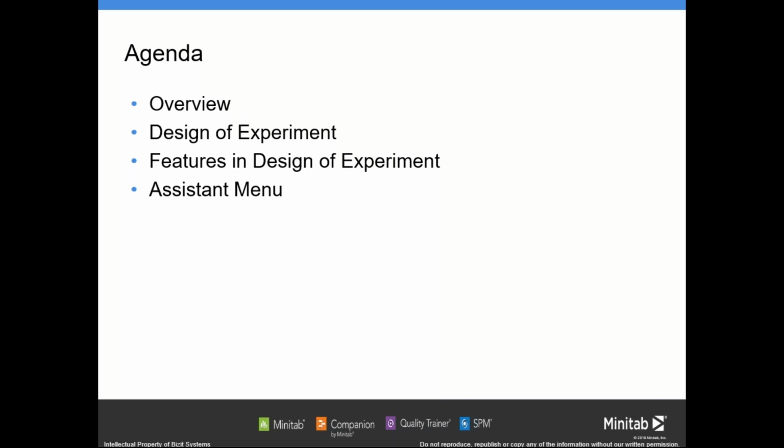Hopefully this agenda can answer questions like how to select an appropriate design, how to ensure that you have the right number of factors and levels, and after you gather the data, or after you run the experiment, how to pick the right model for your analysis. So hopefully you can find the answer through this webinar.